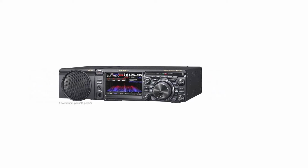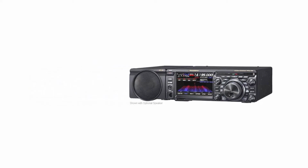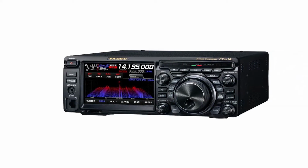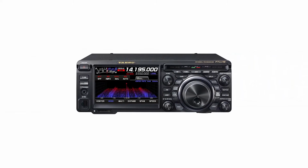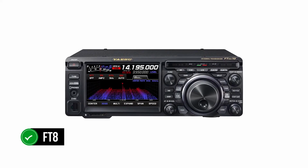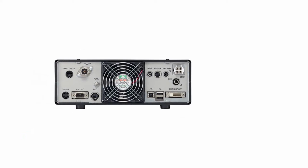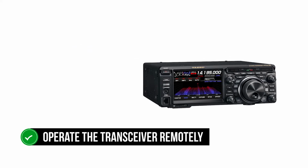Though I've been critical of several aspects of this transceiver, it's certainly not all bad. This is a very decent radio with great features and plenty of useful aspects. The waterfall and band scope often take the biggest pile of the discussion about this radio. The function is visually stunning and fun to use. If you want digital modes like FT8, just connect to a computer via USB. It's rather quick and painless to connect and works in this mode without a hitch. With a network remote control software like the SCU LAN 10, it's possible to operate the transceiver remotely.